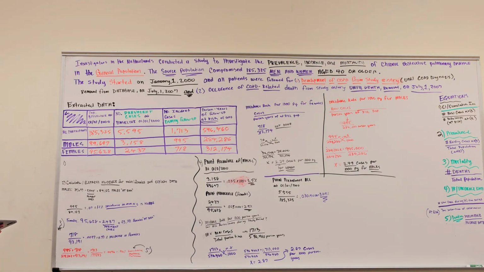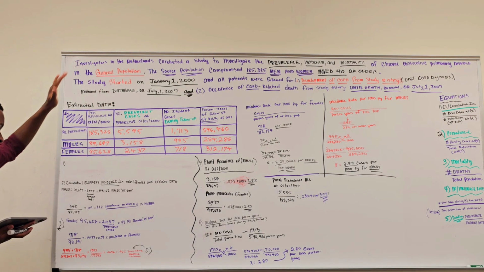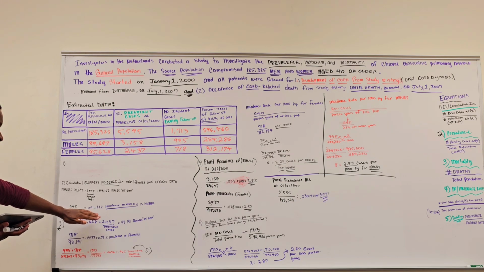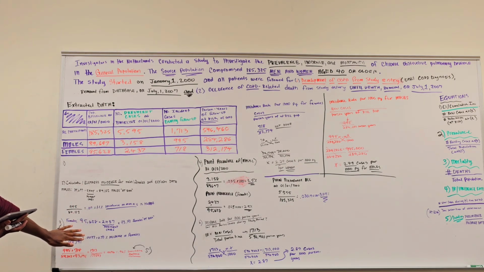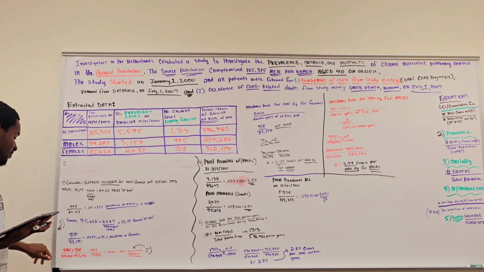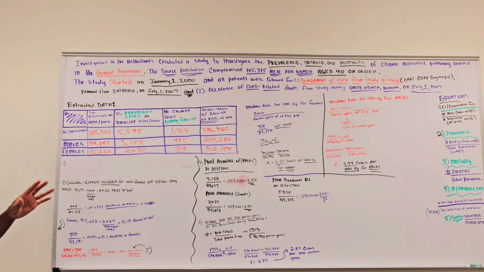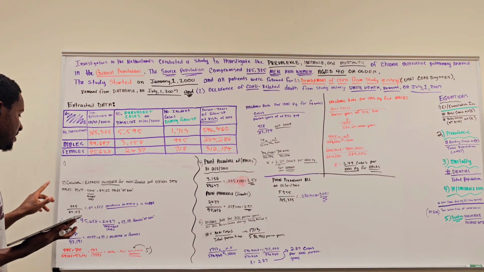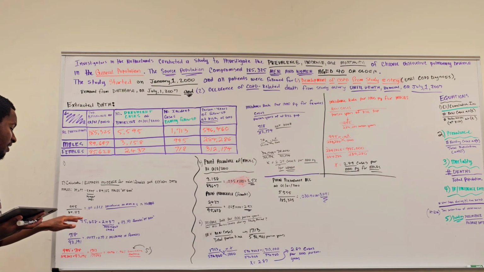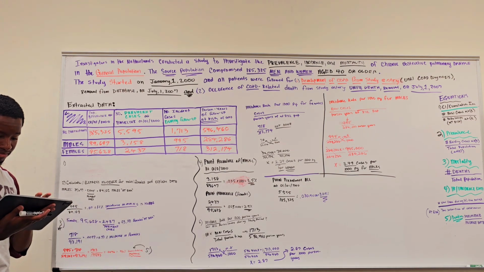So what we can extrapolate from this is that over the course of the study, which was from January 1st to 2007, that there was a higher incidence in males than there was females. So all you'll do from now on is, to get the cumulative incidence, you'll go ahead and add both your numerators and your denominators, and then you're going to get a 0.0096, which will give you 95.9695 for your cumulative incidence.